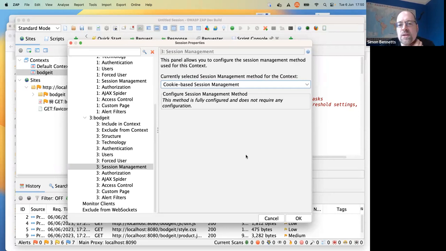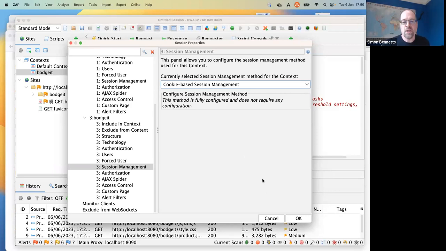So this is something that we know ZAP is very powerful, but we've found that people struggle with it. And what I've found is that in general, whenever I have to configure ZAP to handle a new application, there's a standard set of things I have to go through.